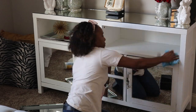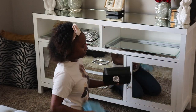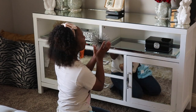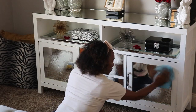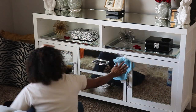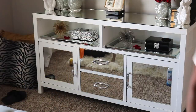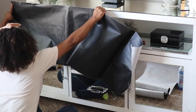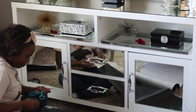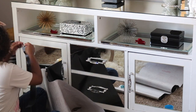You guys know I'm totally in love with Sprayway. And their whole line is absolutely incredible. If you haven't gotten any, get some. I finally figured out how to use it to get streak-free mirrors. So you go over it with one coat and then go back with another coat, or wipe it down with a microfiber towel, a dry one.